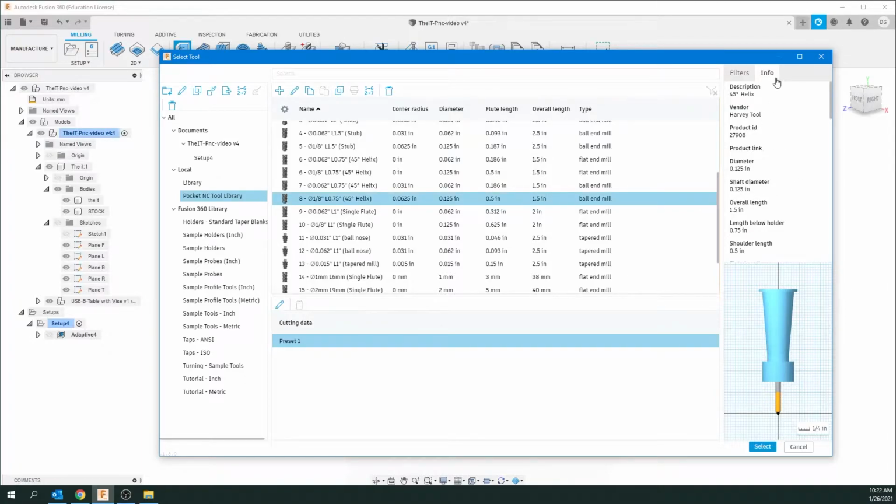Now on the right side here, you see info, and that changes on what tool I select. Something you should make a note of, length below the holder. Now that's how far basically your actual bit is coming out from the holder. So once tightened up, it should be coming out 3/4 of an inch for this tool, okay? So make a note of that, and you have to make sure you insert the tool that way. So we've highlighted the number of the tool we want. We're going to hit select.